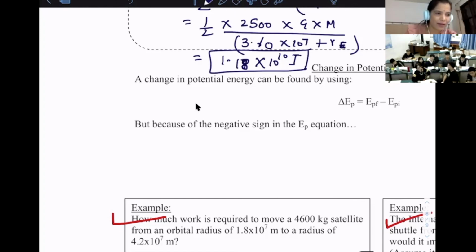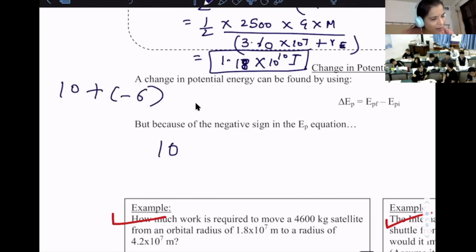We are not sure. Because when you were in smaller classes, I would say add the two numbers, 10 plus minus 6, or I will say minus 10 plus 6. You will do minus 4, right? Yes, that's just obvious. So because your potential energy is negative, you have to take it into consideration. The value is negative. So you will write the total energy.